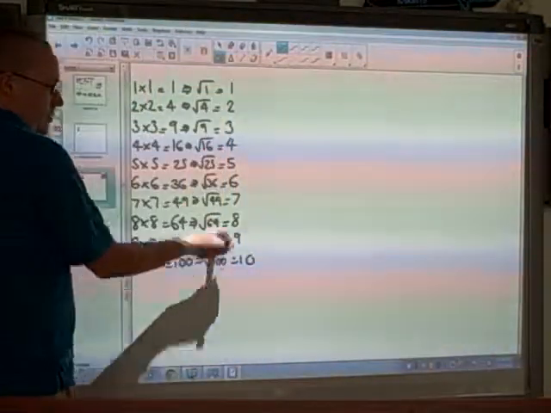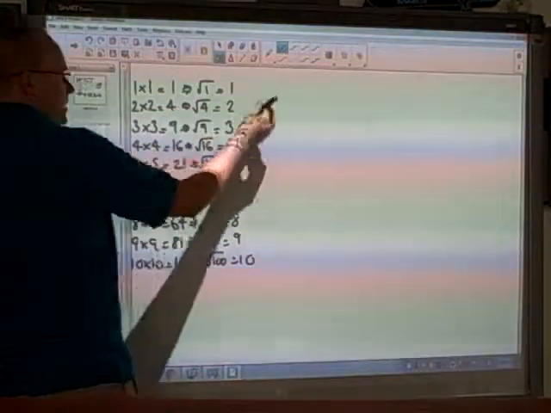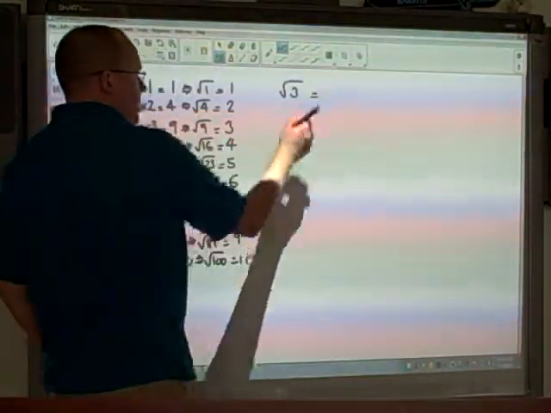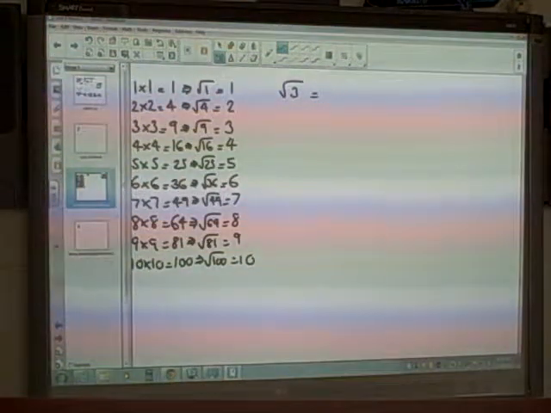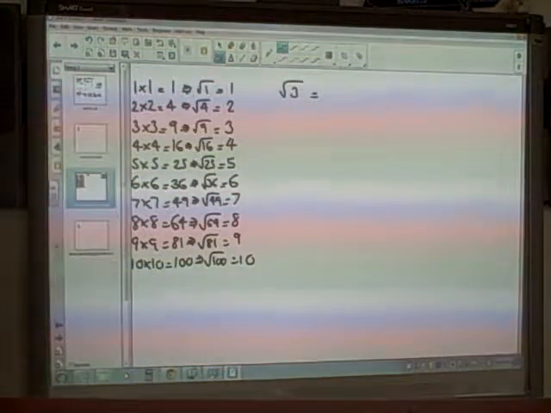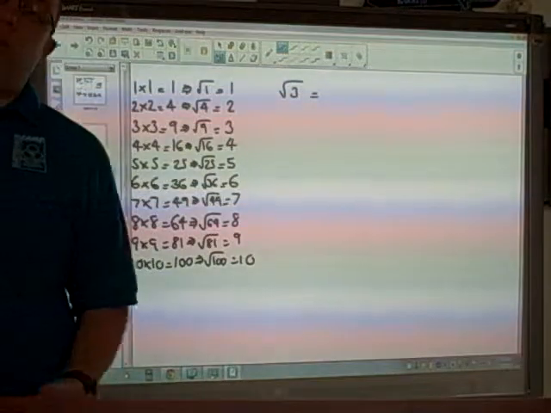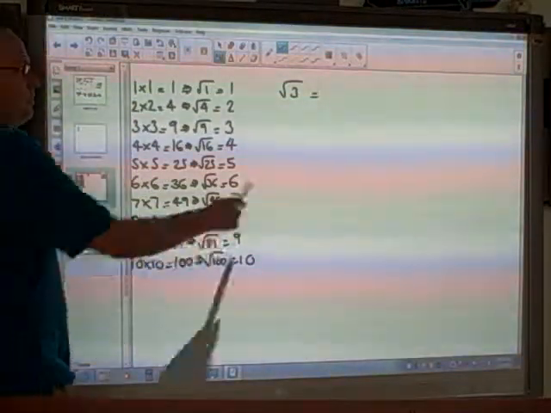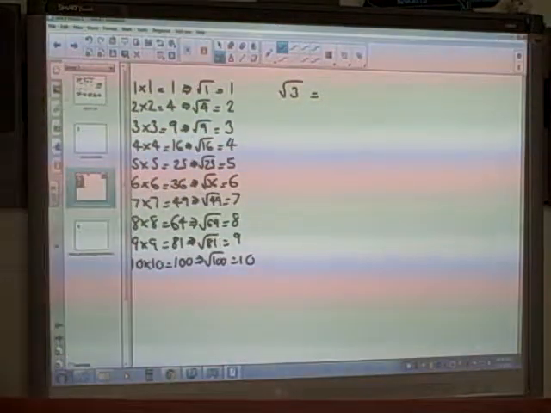Now, all these radicals you can work out as decimals. If we pick one that's in between here, say like radical 3, if you try and think of a number that you multiply by itself to give you 3, you're going to struggle. If you try doing it on a calculator, you're going to see why. It's actually an irrational number. It's a number that goes on forever and ever, and there's no pattern. So it's going to be 1 point something. The reason I know it's 1 point something is because radical 3 is between radical 1 and radical 4.